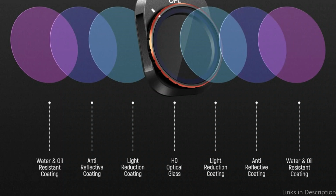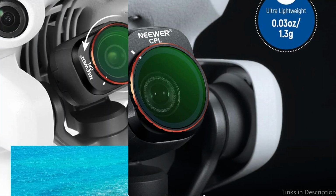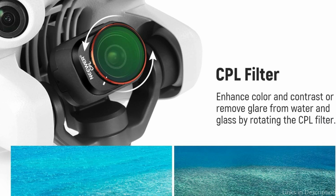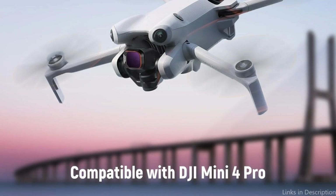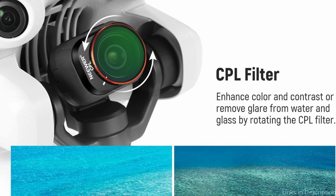In bright, sunny weather, the ND neutral density filter works great for photography. By lowering the quantity of light entering the camera, it makes it possible to employ shorter shutter speeds and produce fluid, realistic motion blur. This is very helpful for recording films or taking pictures of moving objects. The circular polarizer CPL filter, on the other hand, does wonders to enhance the overall quality of the image. Photos that are more vivid and detailed are produced by reducing reflections and increasing color saturation.